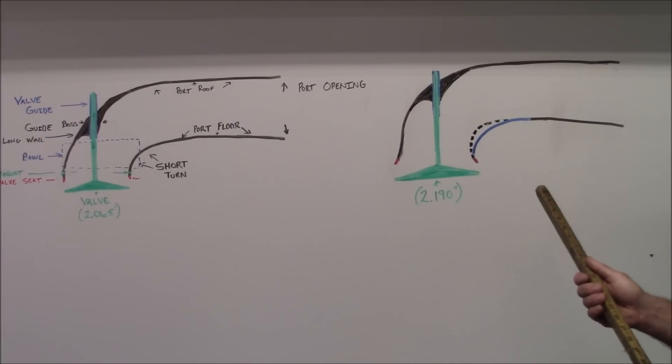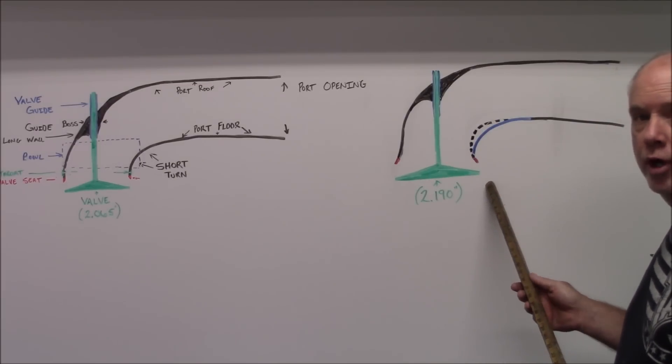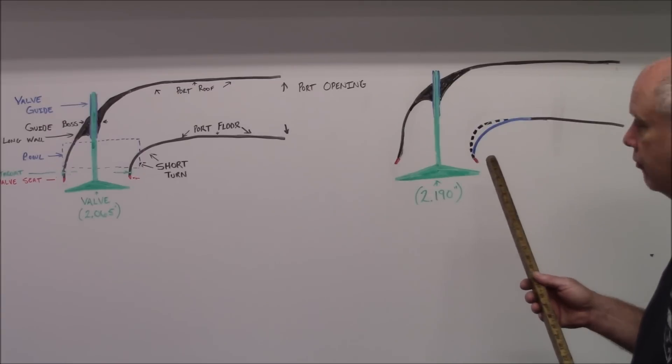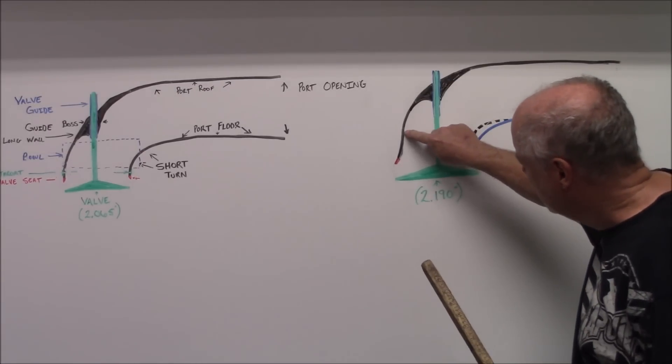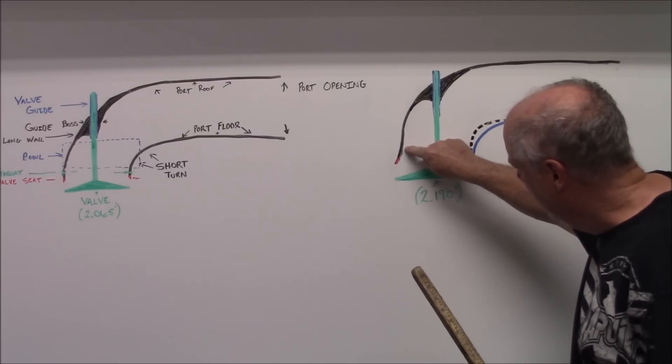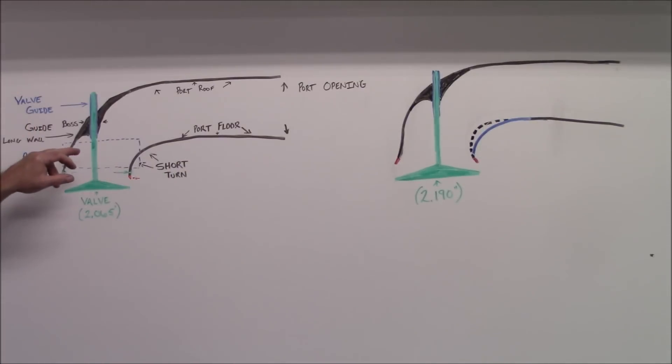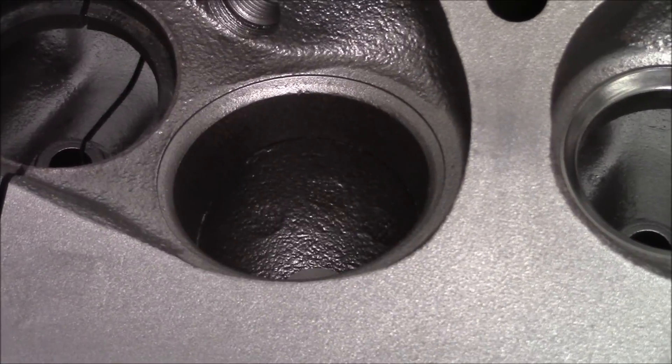I want to talk about the low lift flow and how putting this 2190 intake valve will raise your low lift flow if it's done correctly. If you look closely, you can see how there's a little hump right here from putting a bigger valve in. Now, let's go over here to the factory head as cast with the 206 valve. You notice how this is straight right here? It just comes straight down. What I'm going to do is I'm going to get a head and I'm going to show you what it looks like after it's been machined for a 2190 intake valve.